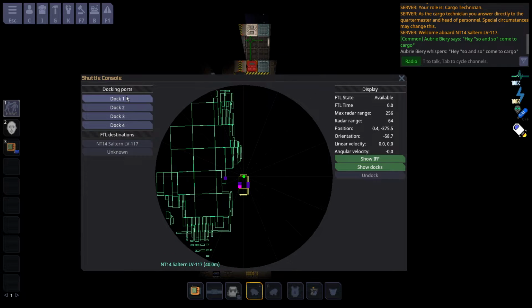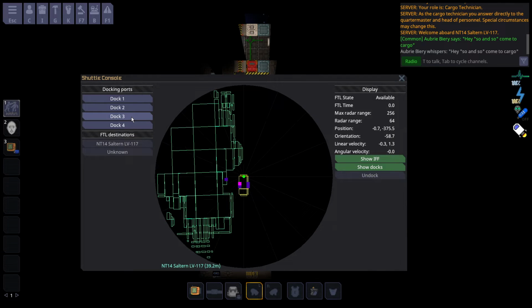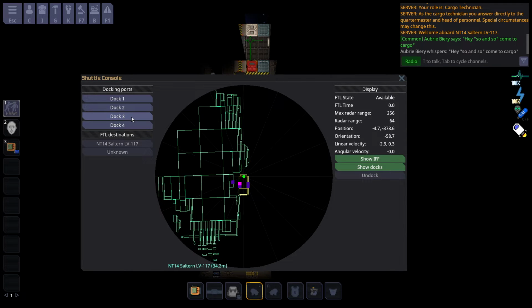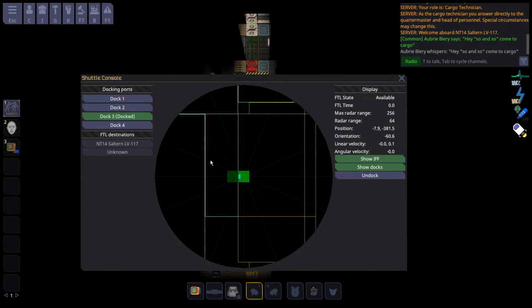And so if you hover over the docks, it'll highlight which one you're looking at in pink. So we need dock 3. Need to get a little closer, just a little bit. Okay, we're in the gap. Then you go to dock 3 and you just line it up. And we are perfectly docked with no space to spare.